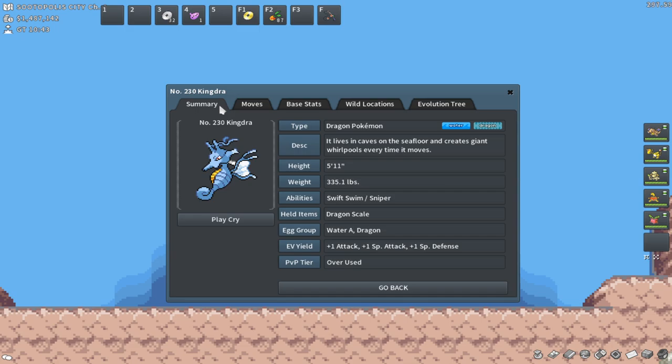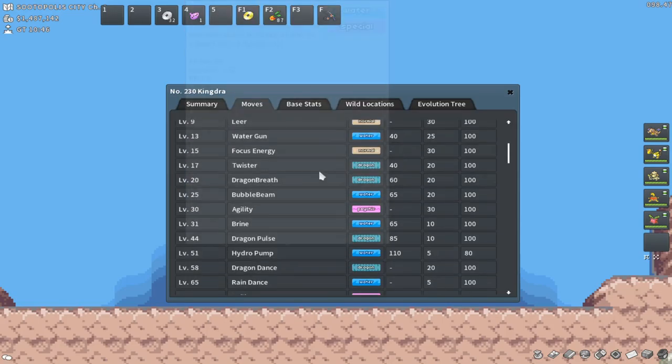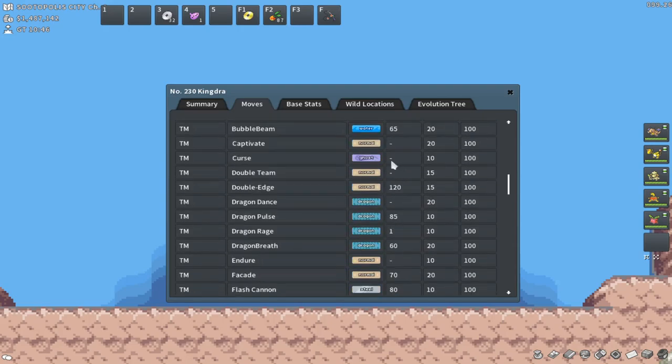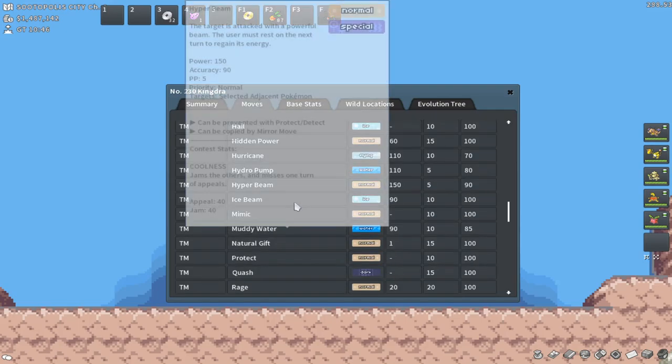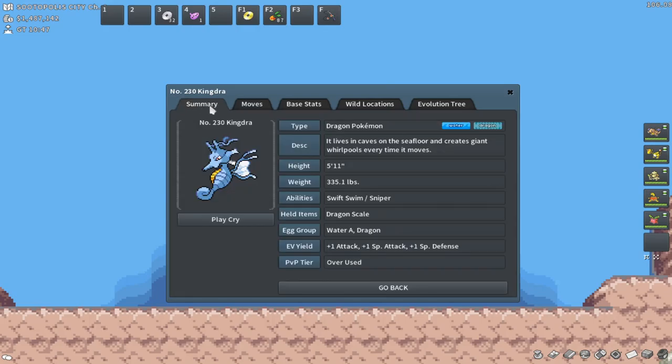Things like Kingdra and Scizor really keep me out of the tier. This Pokemon has insane bulk, and it's always going to do what you expect it to do. It's always going to throw up a water move and then a dragon move. It's going to have those STAB moves. It's going to have like Ice Beam, maybe Hurricane to abuse in rain as well. It's basically just going to have STAB moves and then two other moves that are going to help it do more coverage damage, or maybe have Rain Dance on it itself.